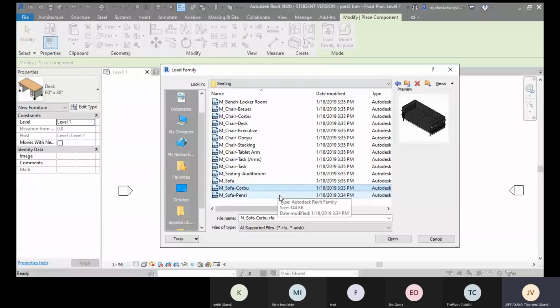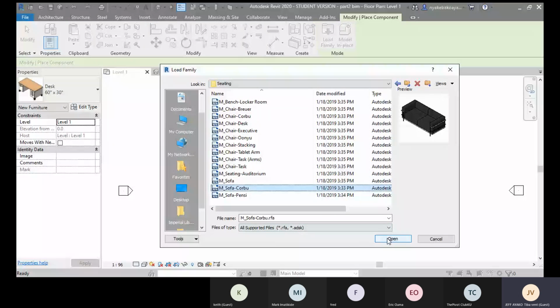We will look at that maybe later, how you can also model these components from scratch in Revit. Also, there are people who have already done this. There are people who have modeled these settings. Usually there's a website: if you type Revit City, you are able to get other types of families which you can download and use in your project. But the ones that you see here come by default with the software itself.